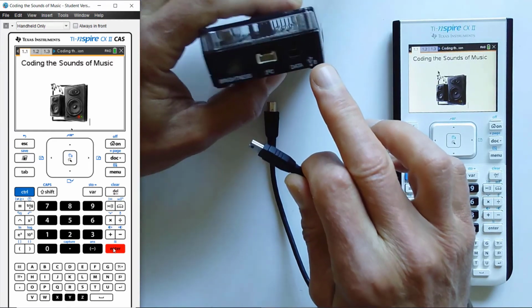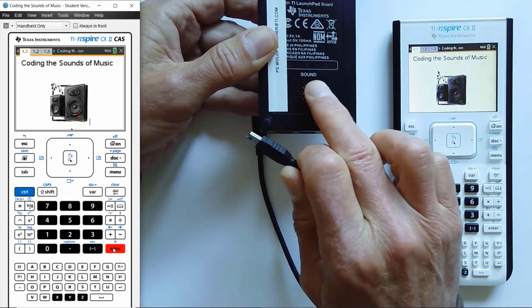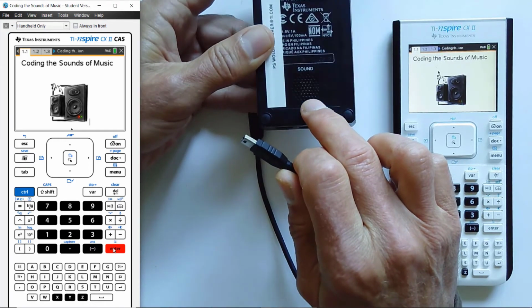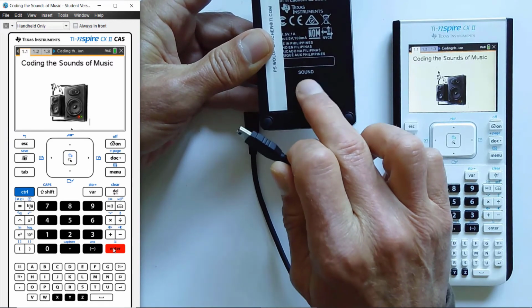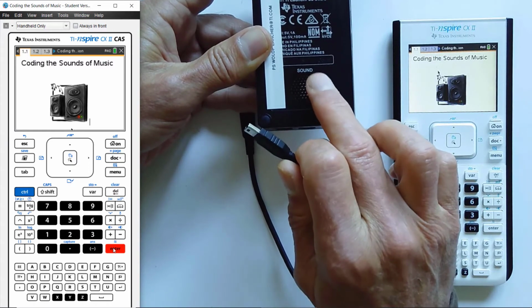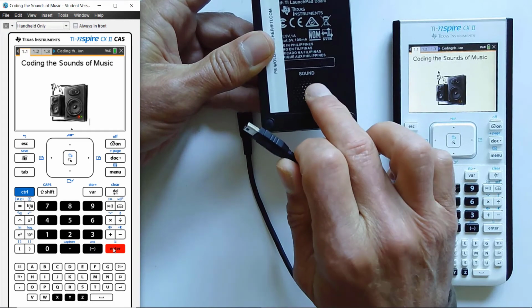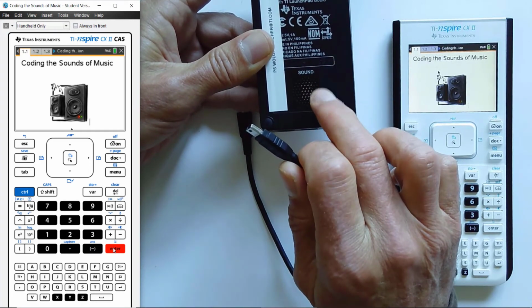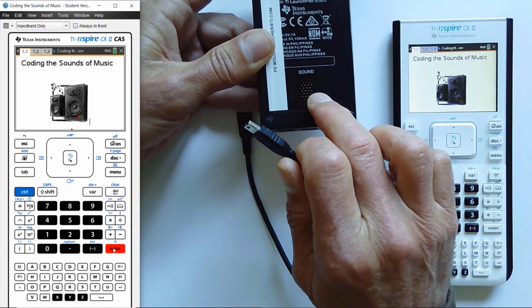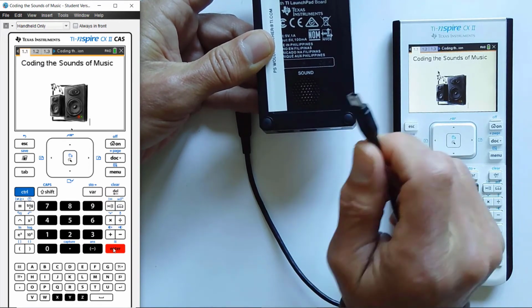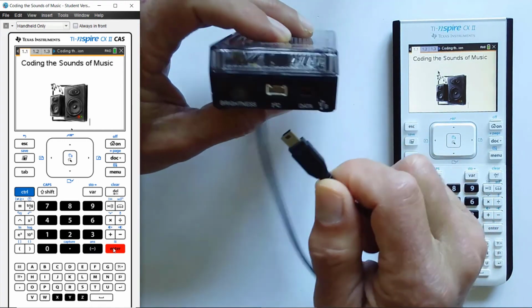But before I plug this in, let's take a quick look at the back of the Innovator. And here where it says sound, I notice that this is actually a little speaker that's built into the Innovator. Do you see that shiny silver metal down in there? That's the speaker. And the holes that are in the case, well, that lets the sound out. We're going to talk more about speakers and sound and how it's made later. But for right now, let's plug in our calculator to our hub and get started coding.